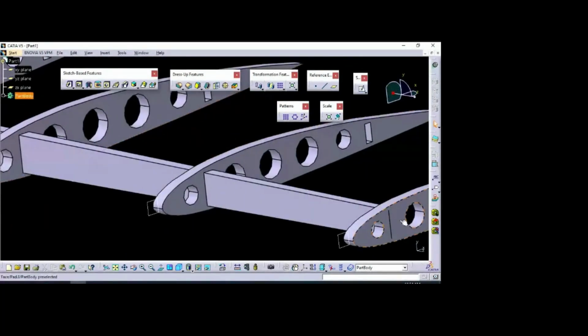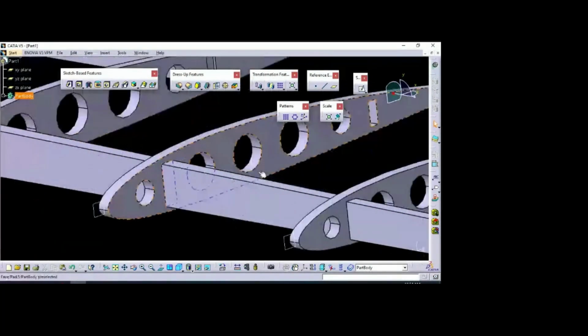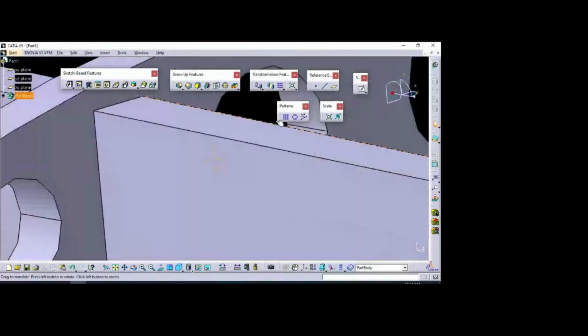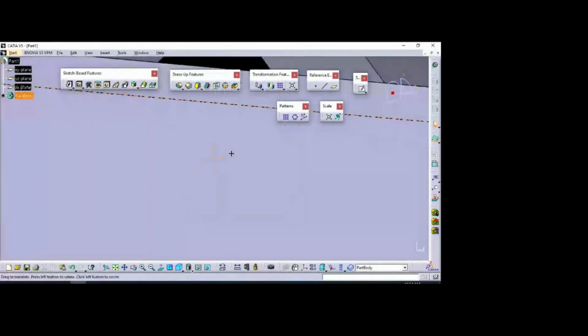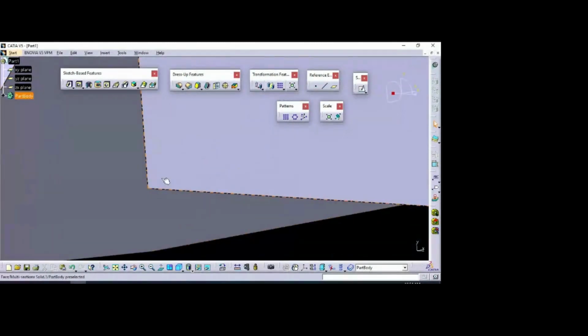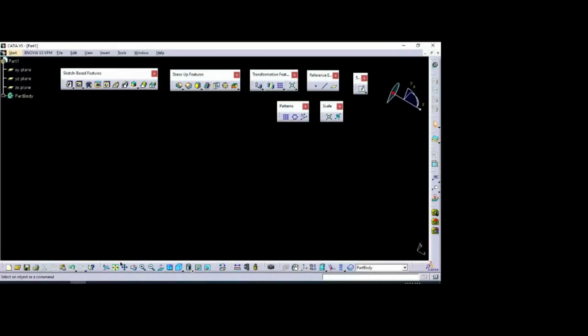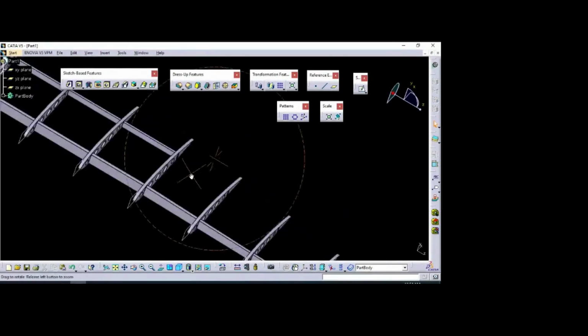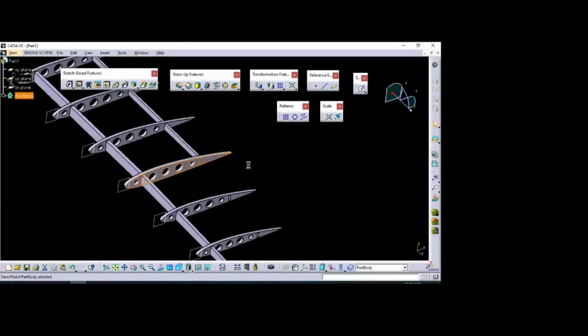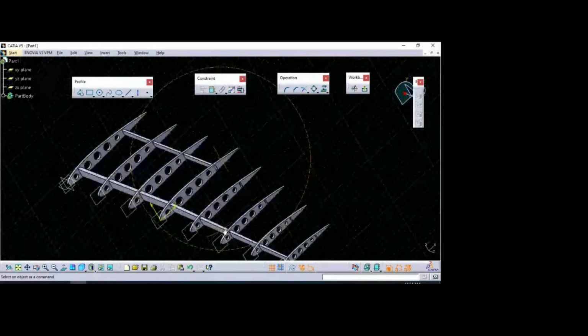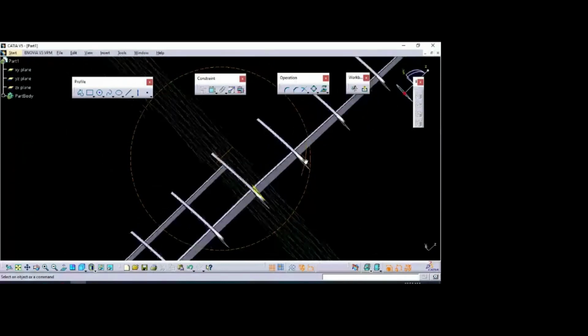But I have taken only from here to here, but you should take in between profiles also, because originally if you see, there may be a small gap somewhere. So to avoid that, you have to project the rectangle in all the faces, then you should use this multi-section solid. Okay, the same procedure we will follow here for the rear spar. Go to the sketch, ensure the plane is on that face.